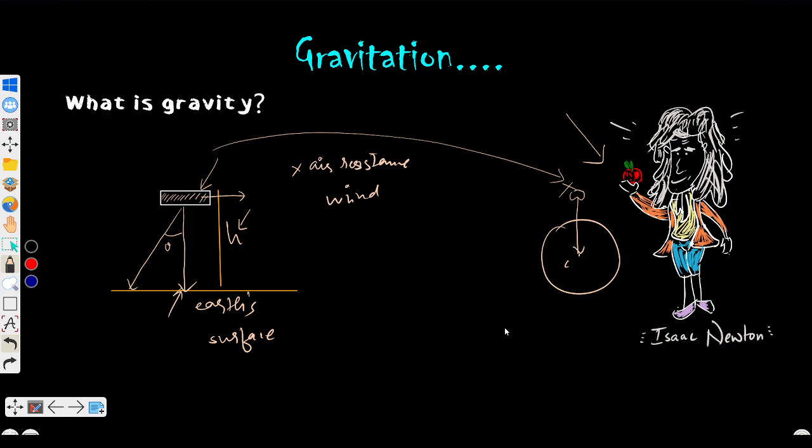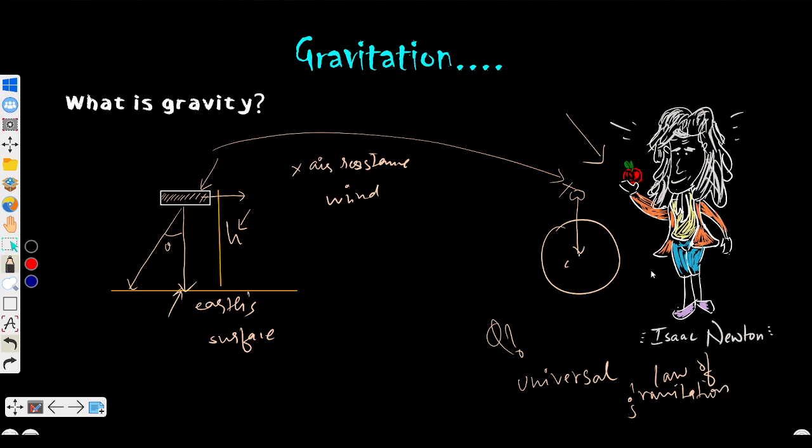But after this, the interesting part is Newton had some questions. He was more interested in knowing that if objects at different heights experience this attractive force, is it possible that the objects which are at greater heights, do they experience the same force? When I say objects at greater height, I am trying to talk about moons and other planets. So Newton tried to understand and he later ended up with the law which is also known as universal law of gravitation, जो हम इस चैप्टर के upcoming videos में discuss करेंगे.